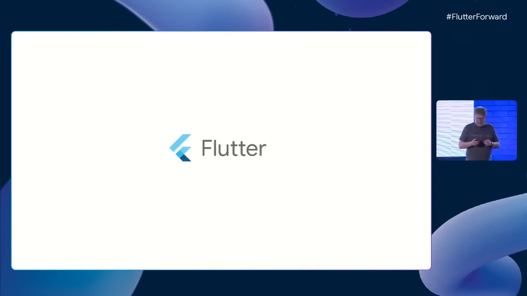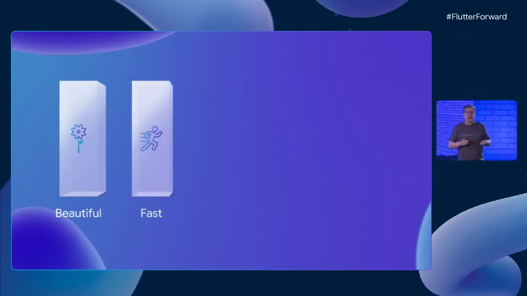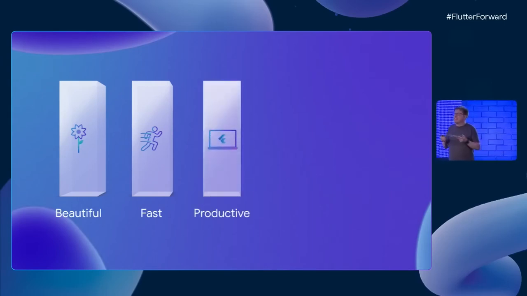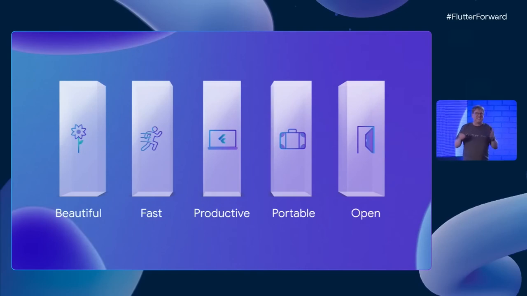So since our first release, we've emphasized a few different key characteristics of Flutter that we think are core needs for any developer. Beautiful, having complete control over every pixel on the screen. Fast, compiling your app to machine code rather than running code through an interpreted environment. Productive, with technologies like stateful hot reload that let you see your changes as you're working. Portable, running the same on every one of the six platforms so you can develop with flexibility. And of course, open. Flutter's free, it's open source. You don't have to pay for the tools.